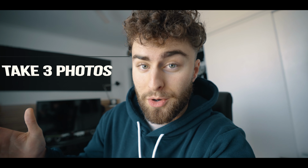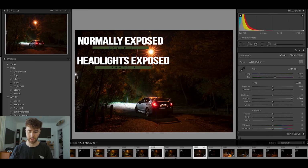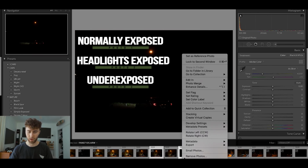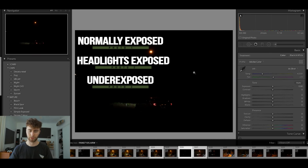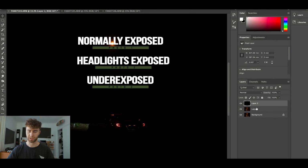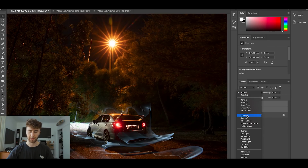So if you want to professionally do it, like most of the other pro car photographers, you can do it this way. So I'm going to grab this photo as well of the lights, like the front and the back here as well. And then a really underexposed shot here of the taillights as well. And I'm just going to right click and edit all these in Photoshop. Once all your photos are in one panel here, we're just going to select both of them by holding down shift and then select lighten on your blend mode here. And then it's going to merge all of them together.